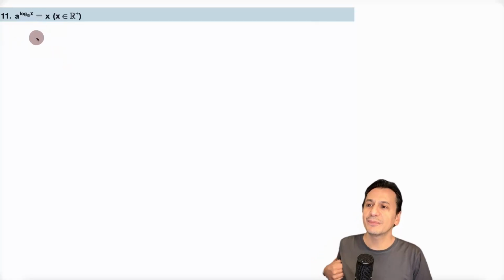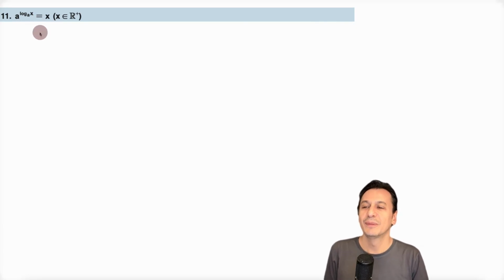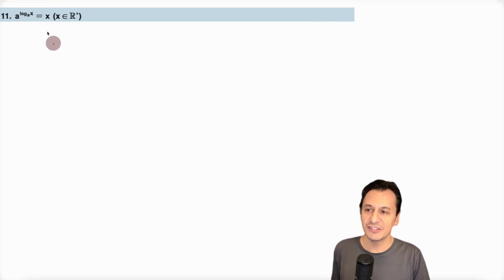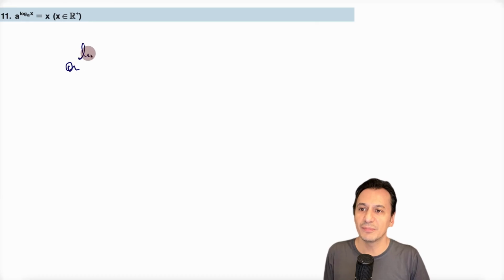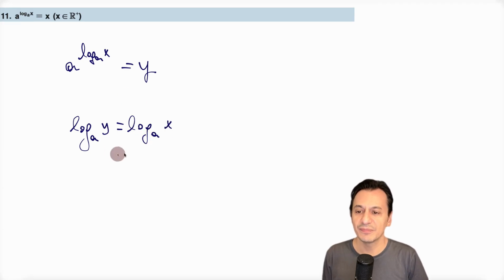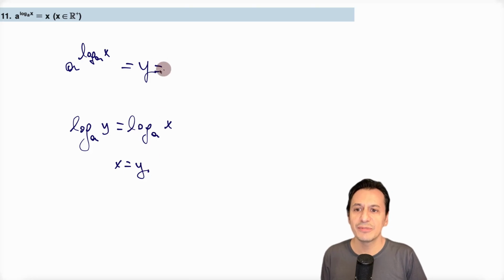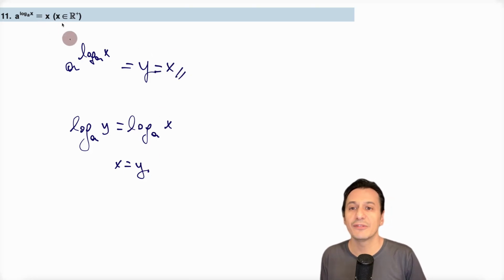This is actually e to the power of log base a of x. You'll ask, what does that mean? Let me put it this way: e to the power of log base a of x equals, let's call it y. Now let's use the definition here. How is this written with the definition? Log base a of y equals logarithm base a of x. Now for these to be equal, x has to be equal to y, right? So this means x is equal. So that's how I derive this.